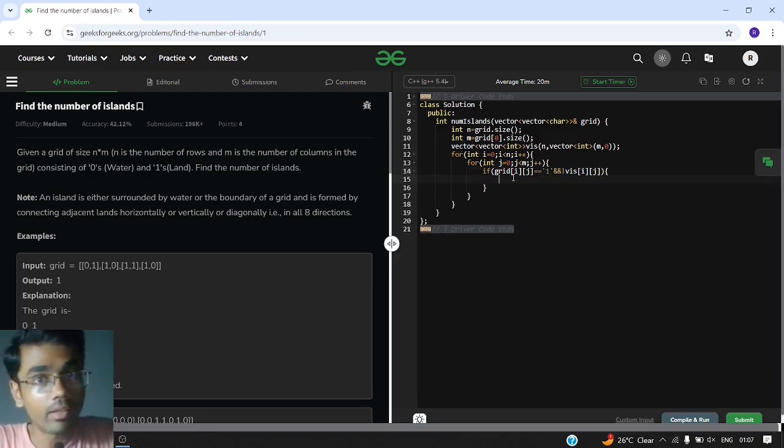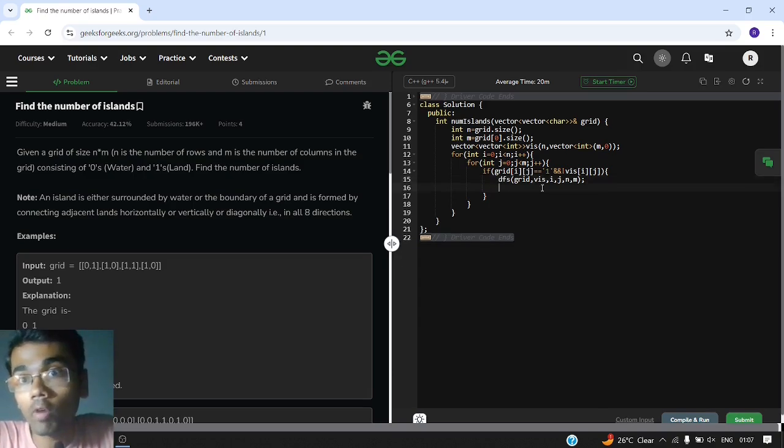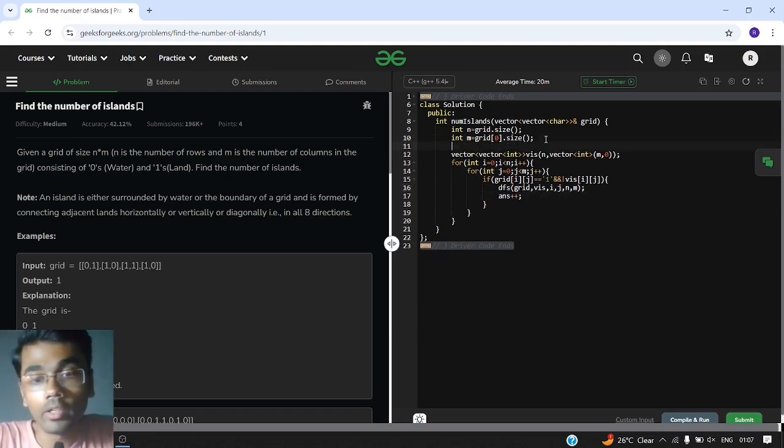So whenever we find one that is not visited, we will simply call it DFS. And in that DFS, we will pass grid, we will pass our visited matrix, we will pass I comma j, as well as we will pass n comma m to check for the boundary condition. And when this DFS gets over, what will this DFS find out? This DFS will find out one connected component. And whenever we find one connected component, we will just increment our answer. And that connected component is nothing but the island that we found. So we need to initialize one variable answer which will be initially 0.